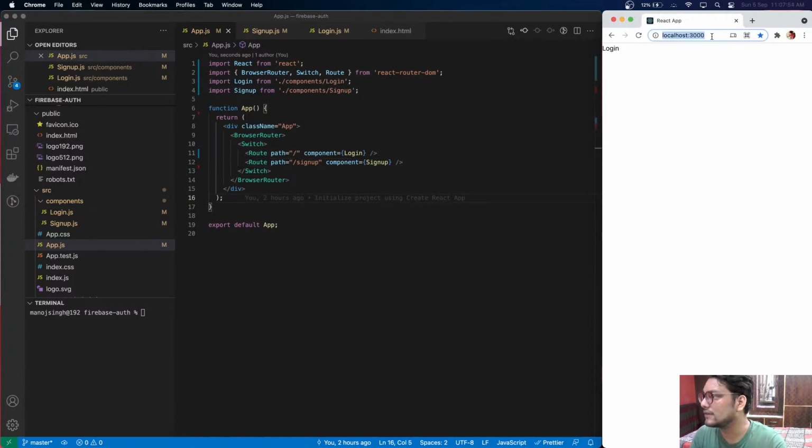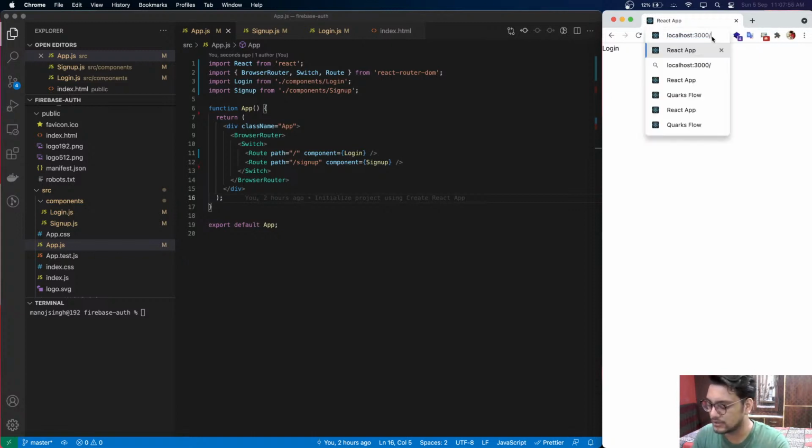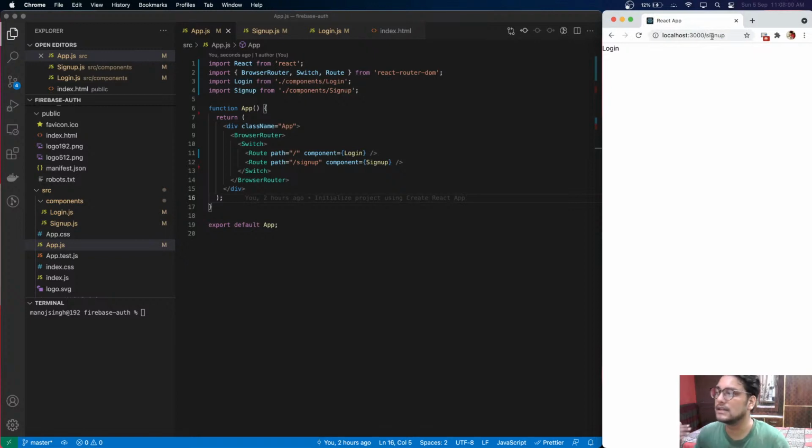If I go to slash, it will load Login, and if I go to signup, it is again loading Login. What's the reason? The reason is that even if we are on signup, the path still contains slash, and that's why the router is basically picking Login first and not going to Signup at all.